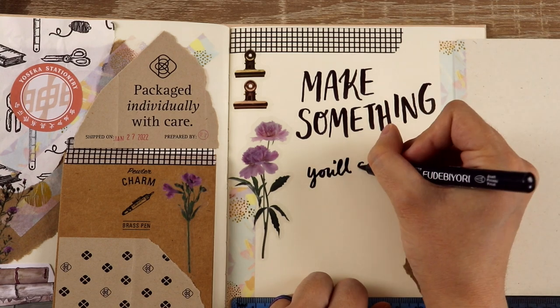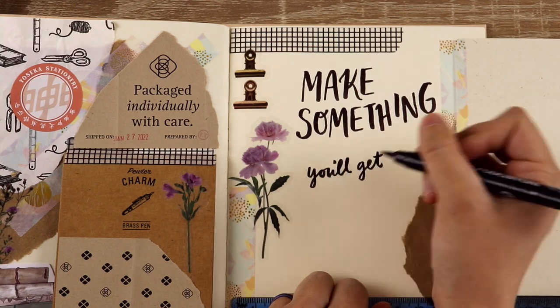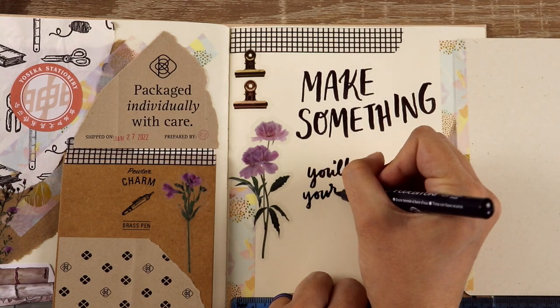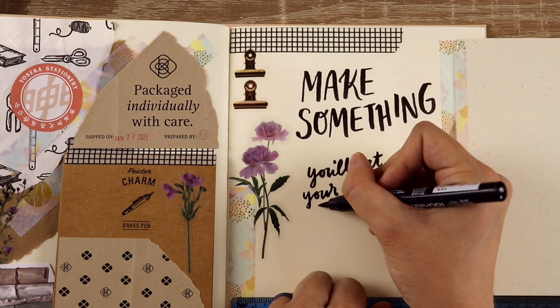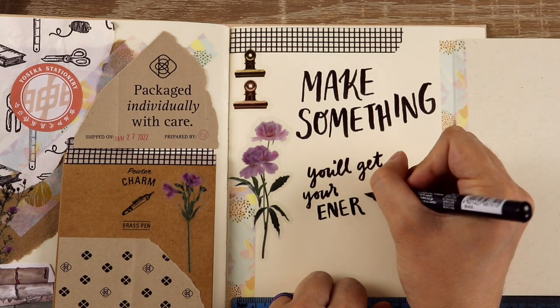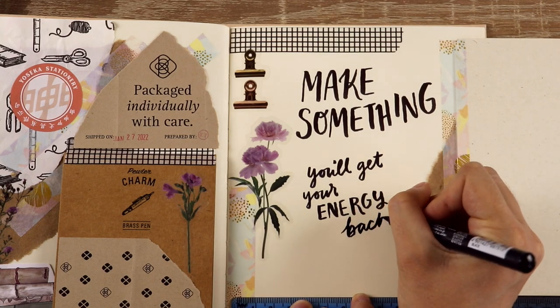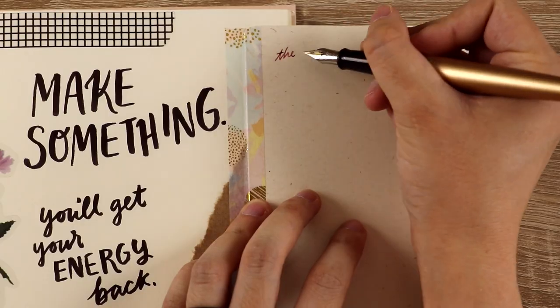I wanted to get some practice with brush lettering, and I've been wanting to add more styles to the library of kinds of brush lettering that I can do. And so this is my attempt at that. I'm not entirely happy with it, but because you can't erase it, I just kind of had to commit and hope that everything goes okay.